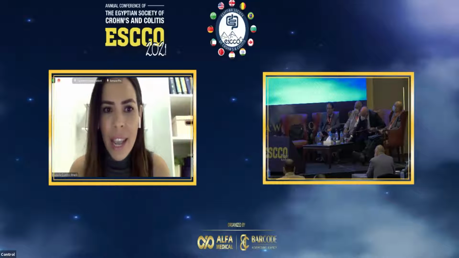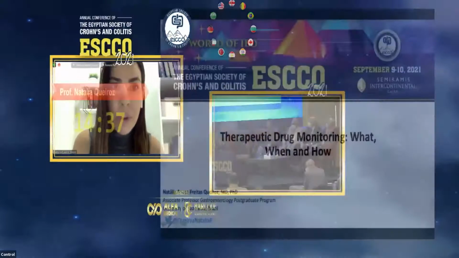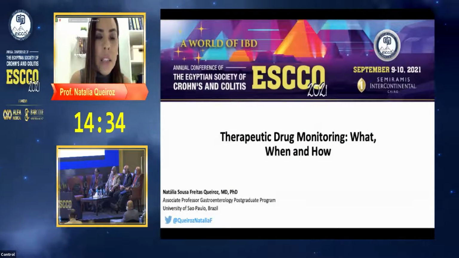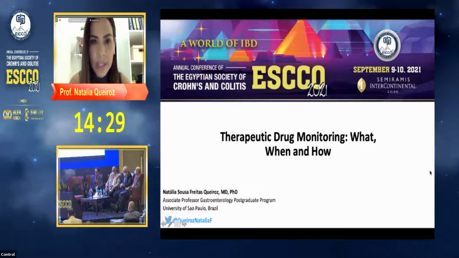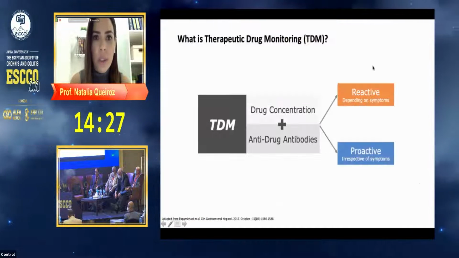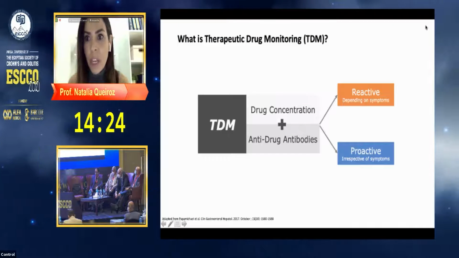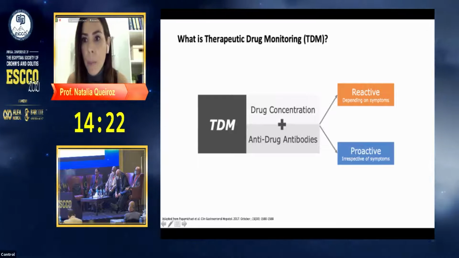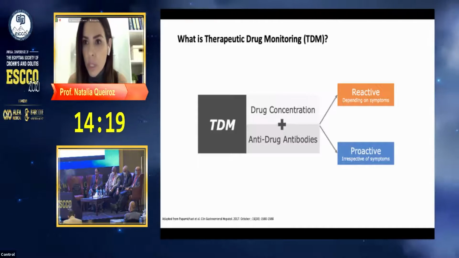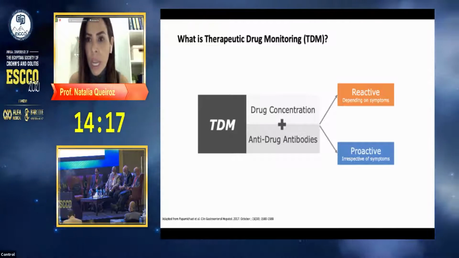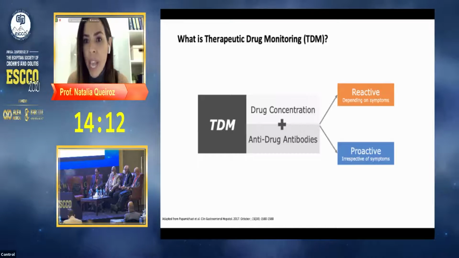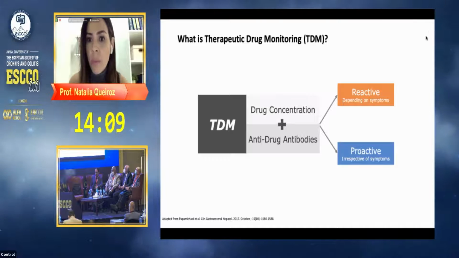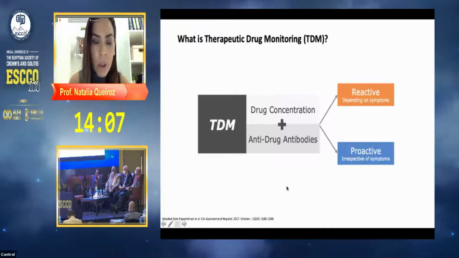And I have such a big challenge today: to answer three difficult questions regarding therapeutic drug monitoring, TDM, in IBD. What, when, and how? So what is therapeutic drug monitoring in the context of IBD? It's the monitoring of drug concentrations of biologics and anti-drug antibodies. And we can perform this strategy either reactively, depending on symptoms, or proactively, irrespective of symptoms.